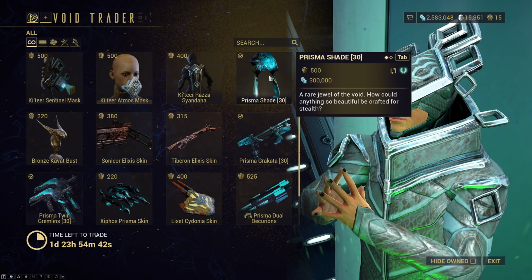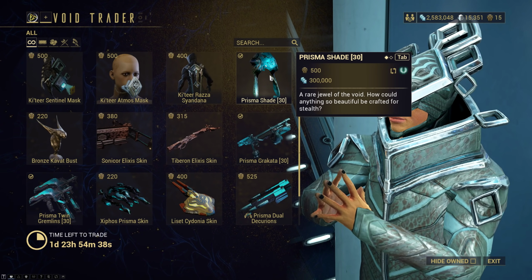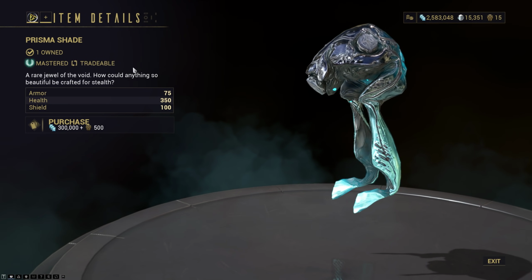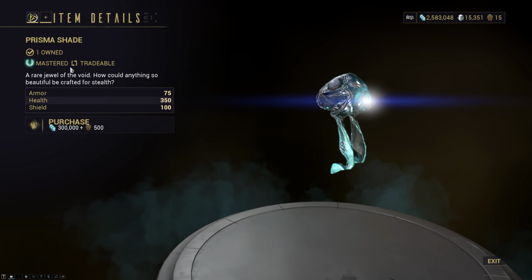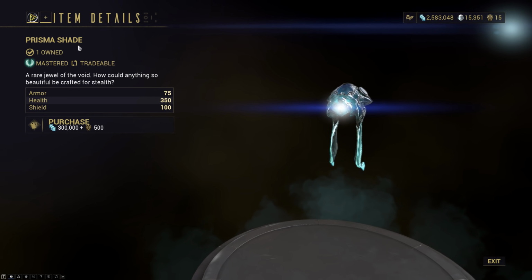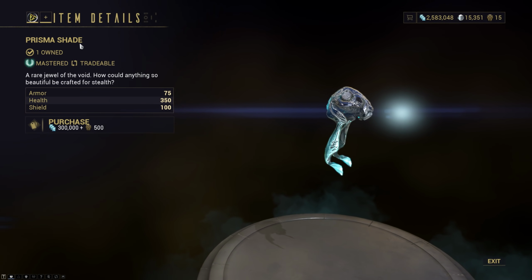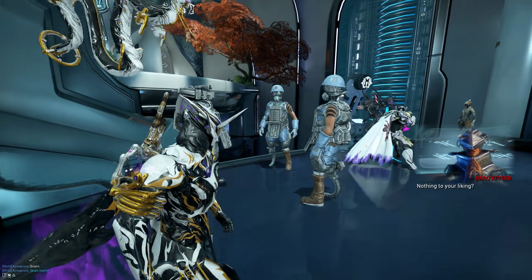The Prisma Shade. You're probably gonna catch me having missed this earlier in the video, but I did remember to cover it now. So, thank you, Grey Ghost, for the Affinity Blessing. Because this is a companion, it comes with its own weapon also. So you get 6,000 MR from the Shade, and 3,000 from the weapon. I would strongly recommend at least picking this up for the Mastery rank. And the Shade also has a good precept for making you invisible and creeping around missions. So if you care about the stealth factor, this is an option there. But besides that, that is all that Baro has brought this week for PC.